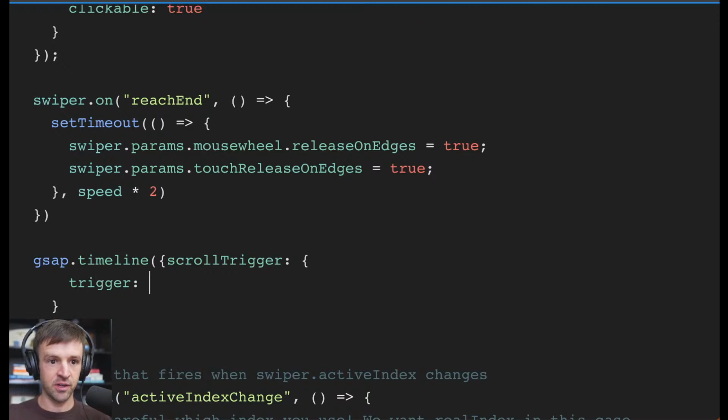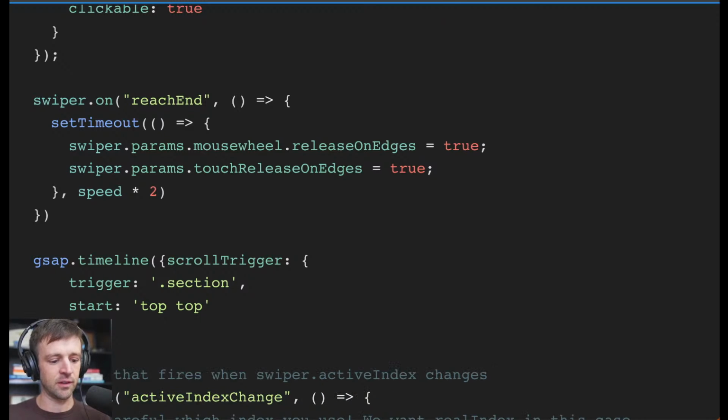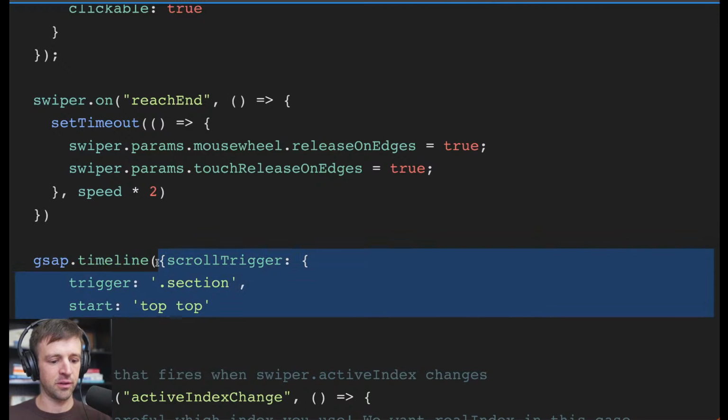And now we want to specify our trigger, and the trigger is going to be that div with the class name of section that we made. And then we'll specify the start to be, let's use single quotes just to stay consistent, when the top of the element with the section class is at the top of the viewport. And I think that's all we want to specify for our scrollTrigger. So we've got scrollTrigger sitting within the thing. And then after that, we want to actually call our, I'm getting lost with these things here. So let's see. So this curly brace is at the end of this one. This curly brace at the end of this one.